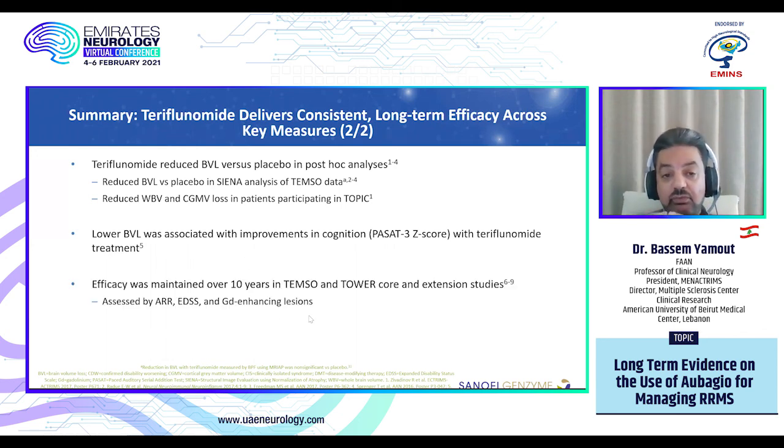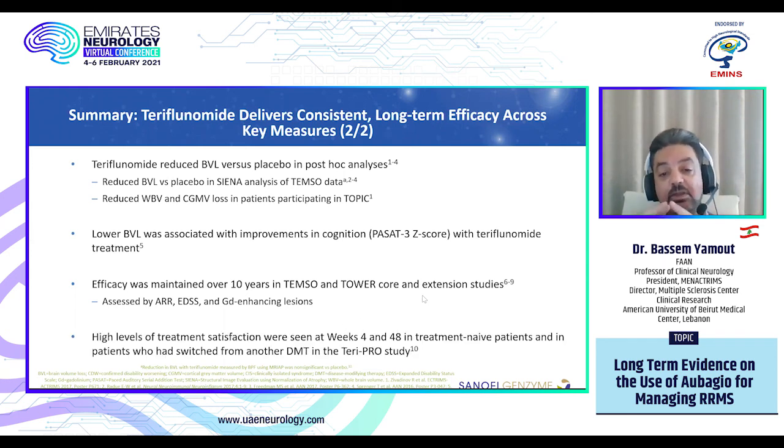Finally, the efficacy of Aubagio, as we show in the TEMSO and TOWER extension trials up to 10 years, was actually maintained as assessed by relapses and by MRI activity and disability. And finally, and one of the major attributes of Aubagio is that it's a very well-tolerated medication. It's very easy to use, 1 tablet daily, and it achieves usually some of the highest scores in patient satisfaction compared to other DMT, as I've shown in the TERIPRO study.